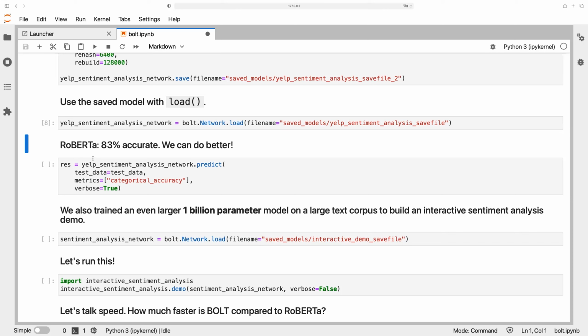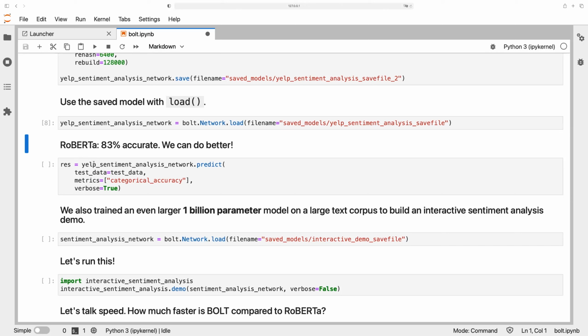So in fact, instead, what we do is we download a pre-trained model, a model that has been pre-trained on a more general understanding task like masked language modeling, and then we fine-tune it on the data set of our choice for the task of our choice. And this performs great. However, it is known that you can really get even better results if you train from scratch on the task that you actually want to do.